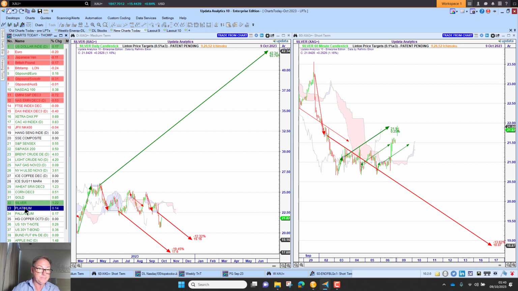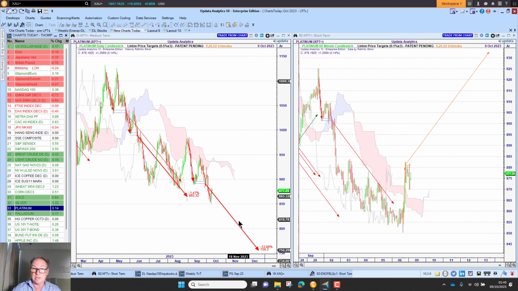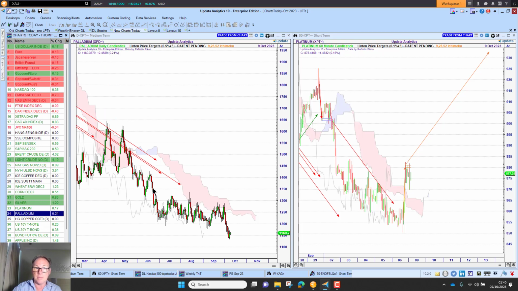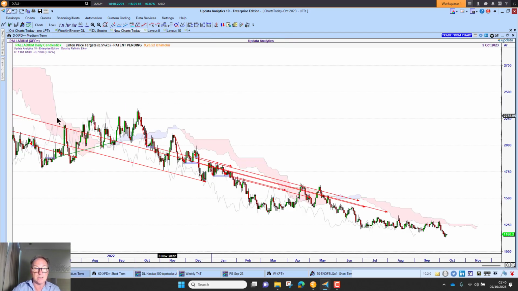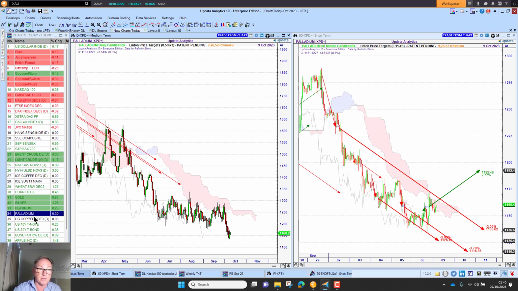Taking a look at platinum, it's quite interesting as well. We're seeing really clear downside targets here. We're waiting for an upside target to be activated, but the picture is pretty clearly downside. And palladium, again, these downside targets were given a long time ago and met, so they were given way back here. We see they're all being given and met. You just cannot ignore the targets. It's just from the thrusts.